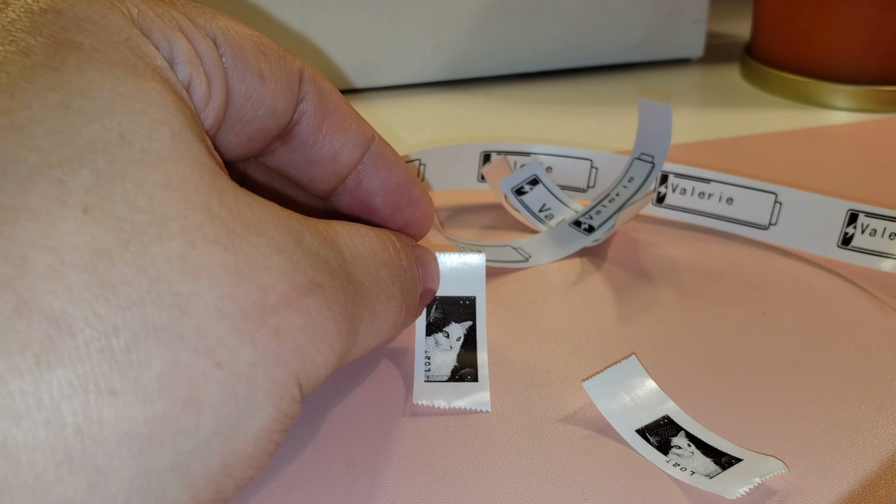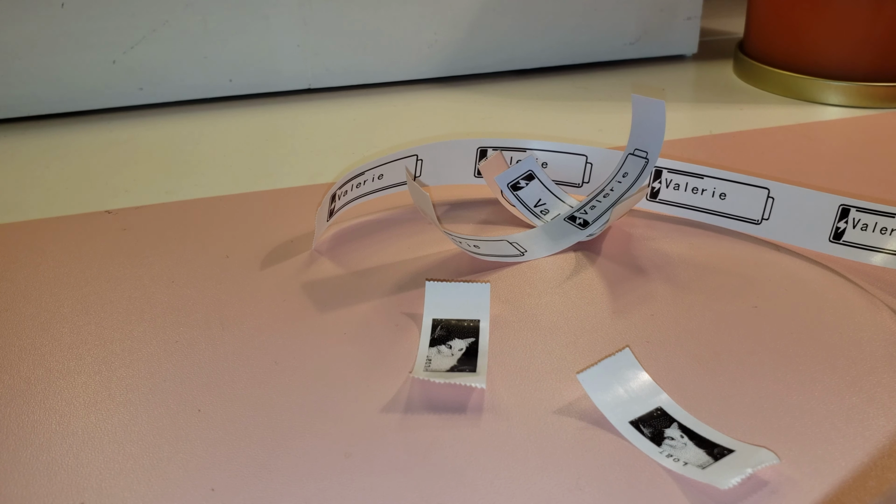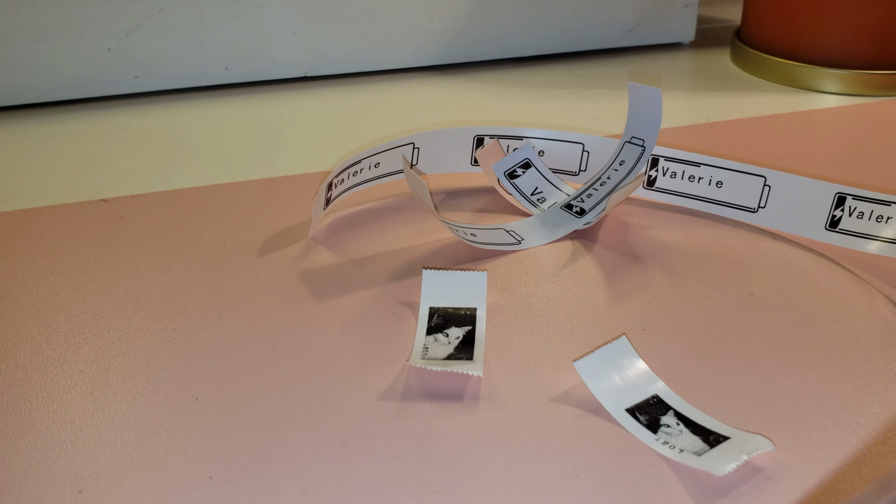I told my daughter after we did the review, she was really excited. I was like, oh yeah, you can have it. I think she's gonna have to fight me for that because I really loved how easy it was to load the papers.